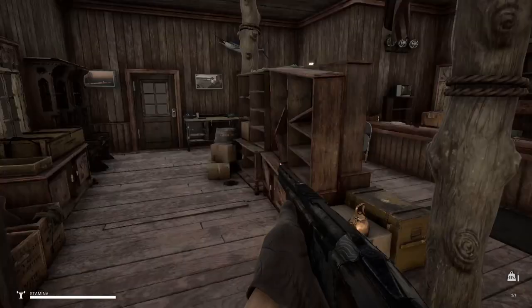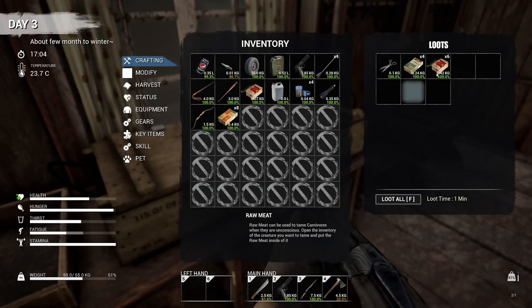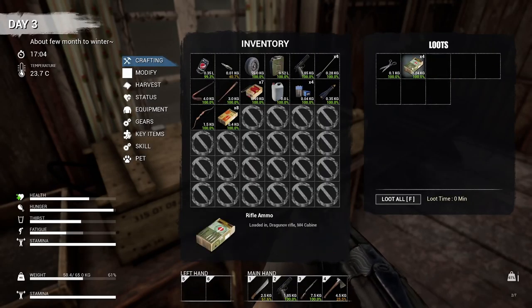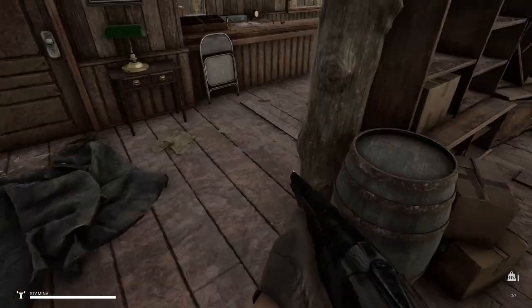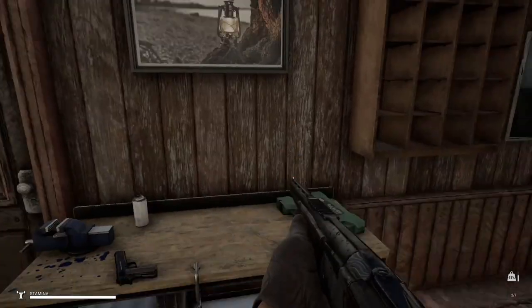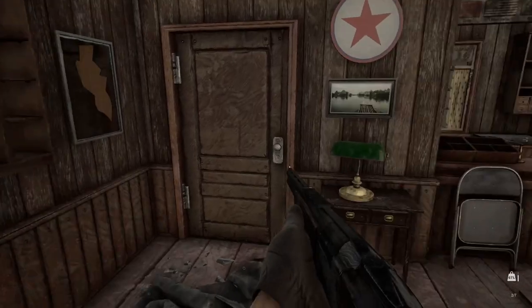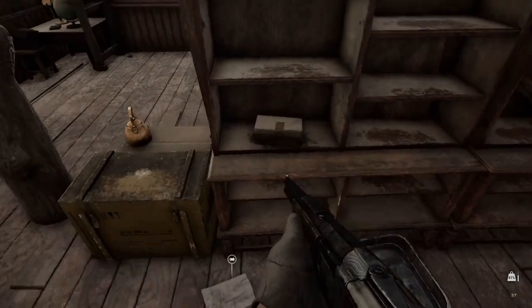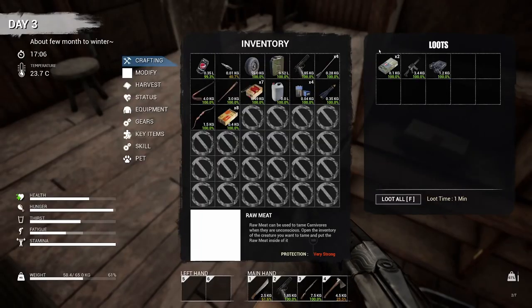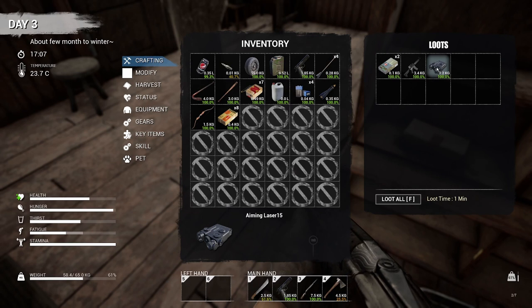I saw there was a fishing box on top here. I wouldn't know how to get to the top. Okay. So what have we got in here? More shotgun shells. I'll take rifle ammo. No. There's another weapon there. It's a Colt 1911. Empty room.